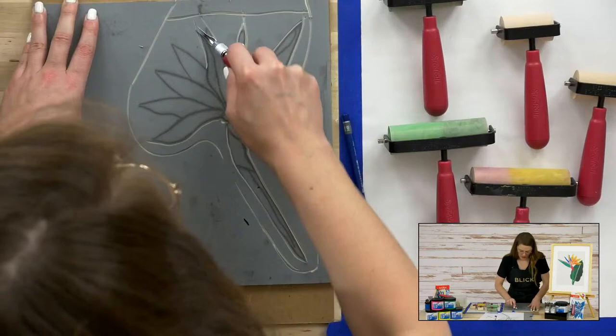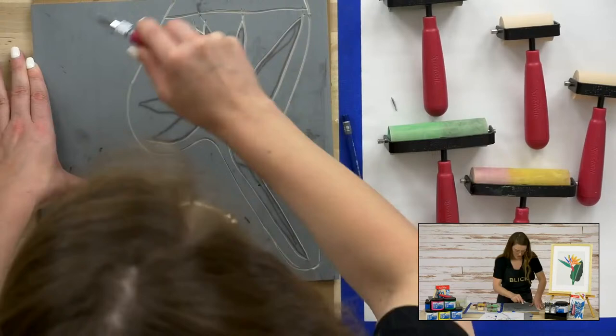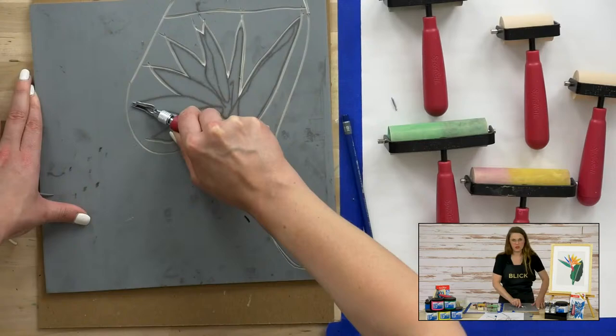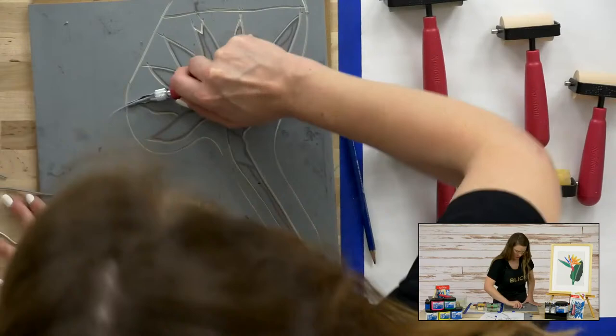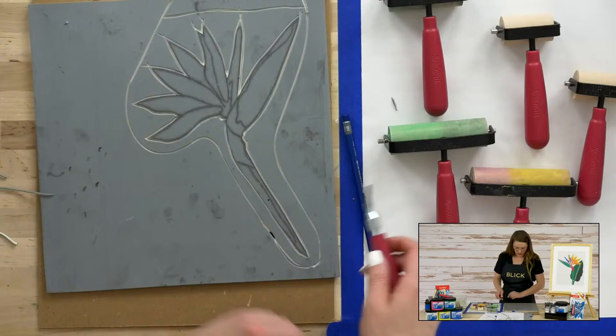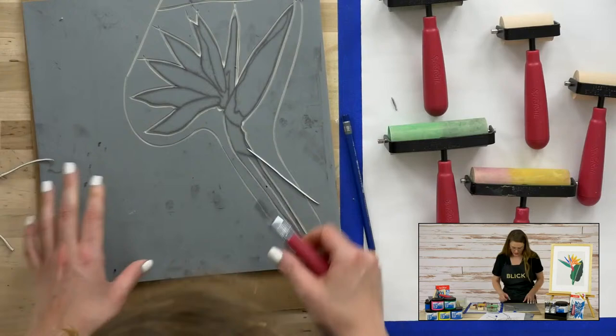Get these little details really easily here. Shake out that excess ready-cut from your lino cutter, and just remember to go at a safe pace. Make sure your hand stays away from the area that you're carving. Now we've got a nice outline. We're going to use the same nib, go right into the center of this design where our edge lines are, using that line as a place for where you're going to take that negative space from.